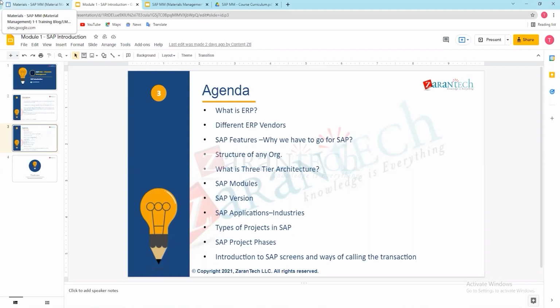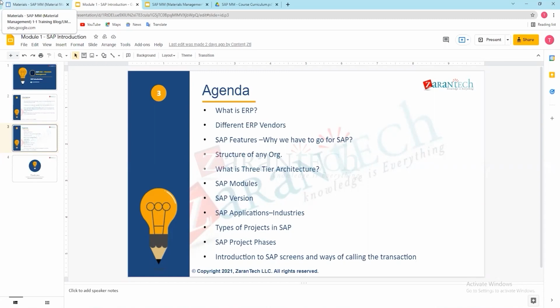After testing, we decide at what time or on what day we need to implement all the changes into the production system. There is a third system after development and test, which is the production system.